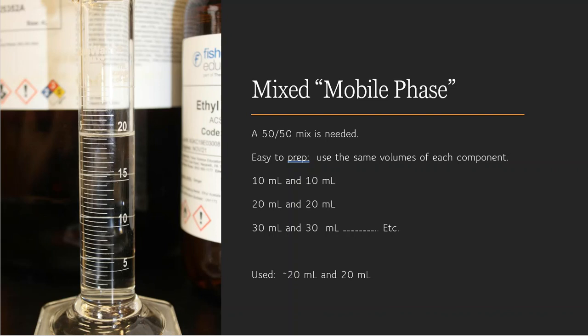So I did 20 mils of ethyl acetate, 20 mils of hexane, and then I dumped that into chamber number three. Notice, I'm going to tattle on myself here. This meniscus is not exactly at that 20 mil line, and you can clearly see that. So I really probably need it to go a little bit more.